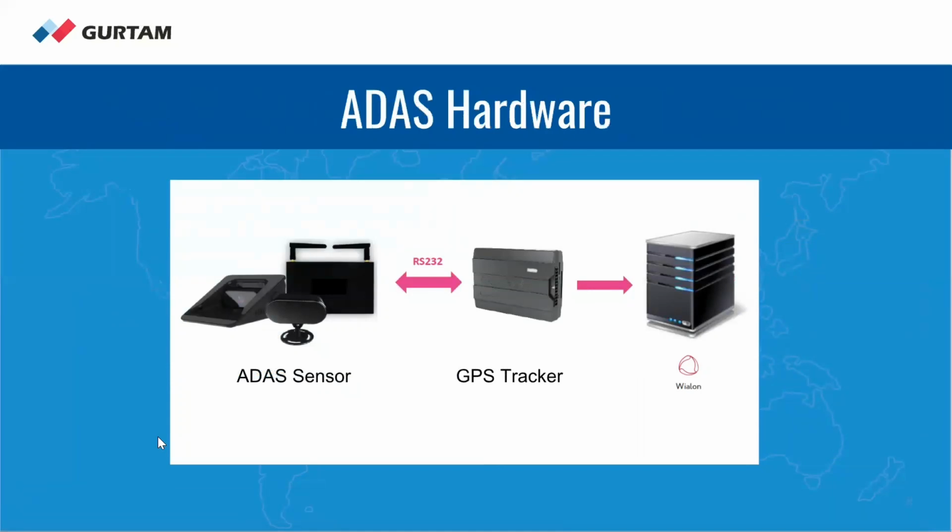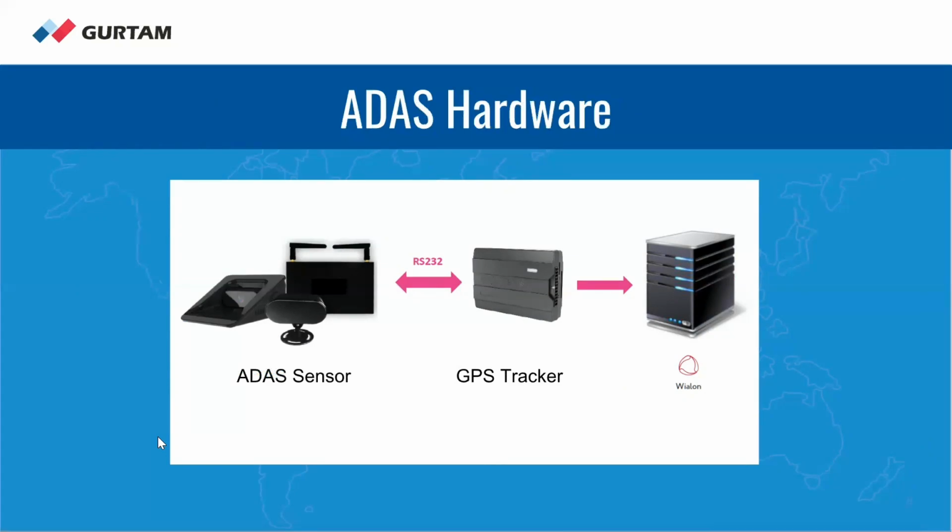With the use of a combination of sensors and devices, this solution can be implemented on any vehicle. Our scope is in utilizing ADAS sensors to get events as parameters to generate notifications and reports. As you can see in the diagram, it's a three-step process. The integration of the device, the ADAS sensor, is taken over by the device manufacturer, and the device sends parameters directly to VLON. So the only prerequisite here is that the ADAS device is integrated directly by the device manufacturer.